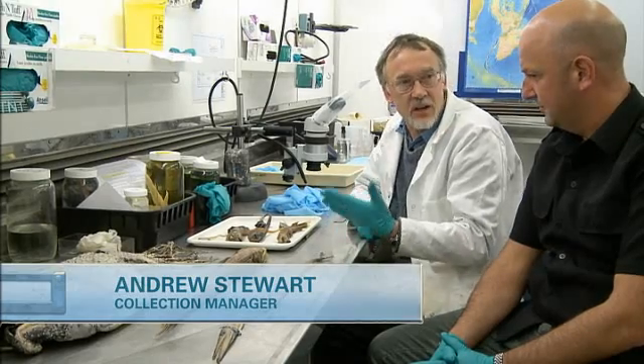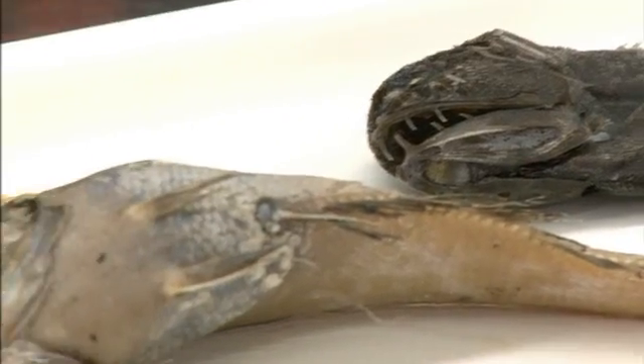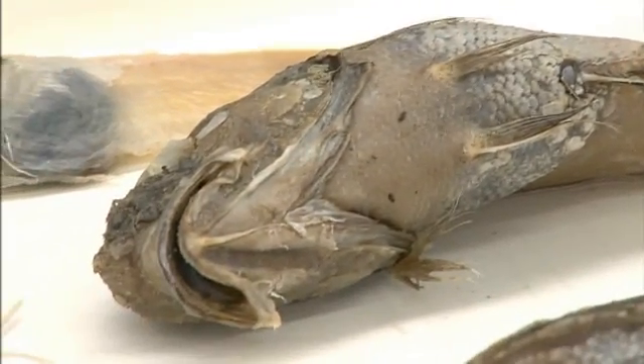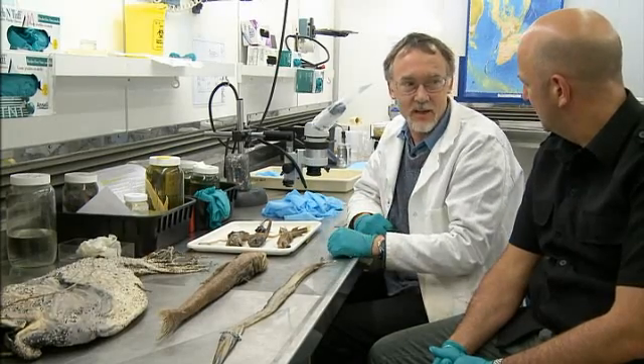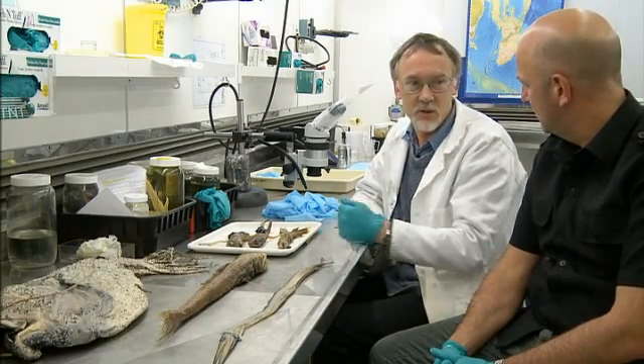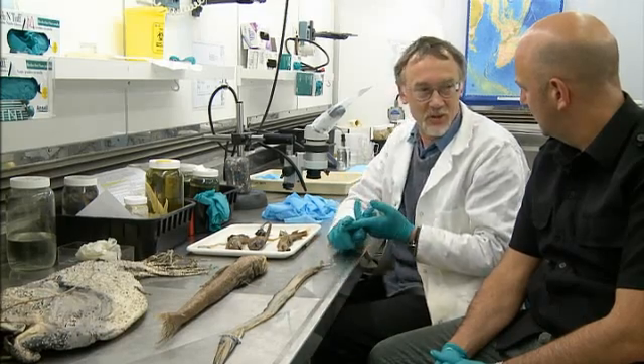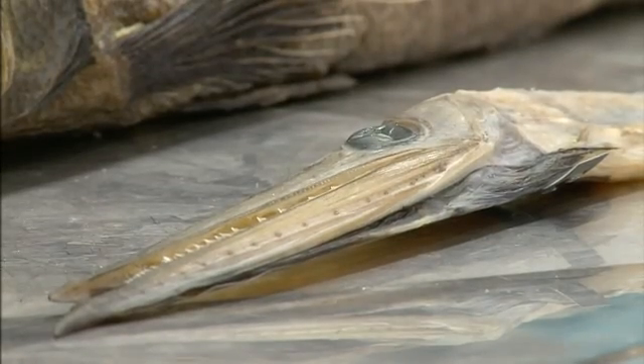The waters in the New Zealand region average 2000 metres and deeper. Most of these fishes have only been taken in the top 1000 metres, so there's plenty of unexplored ocean to find fish in. But these are some of the more extreme examples of what these fish do to answer the three basic questions: how to get a meal, how to avoid becoming a meal, and how to find a mate.